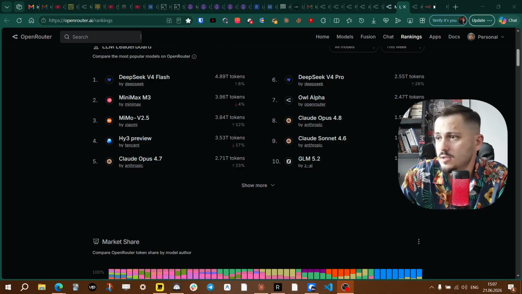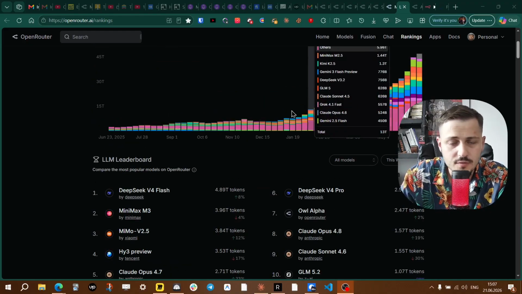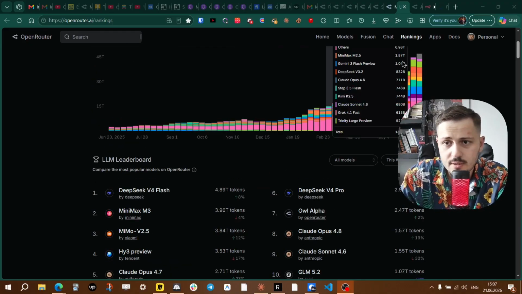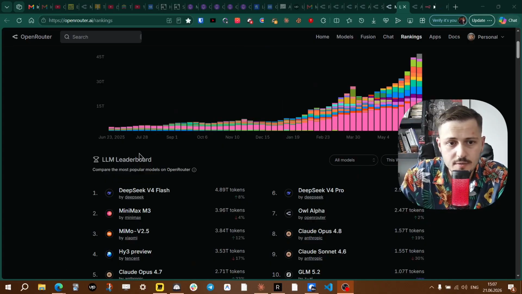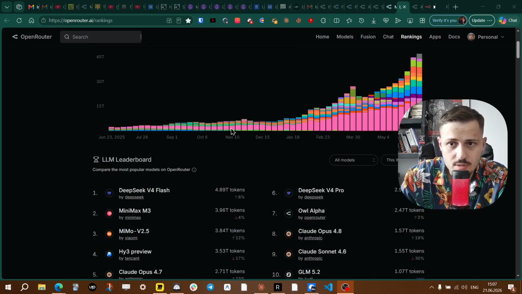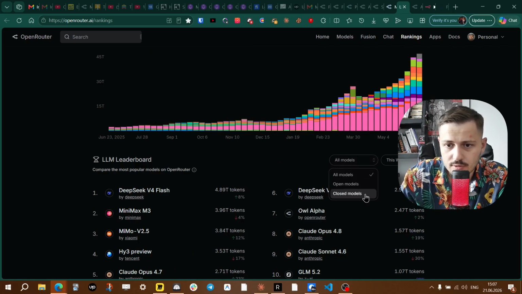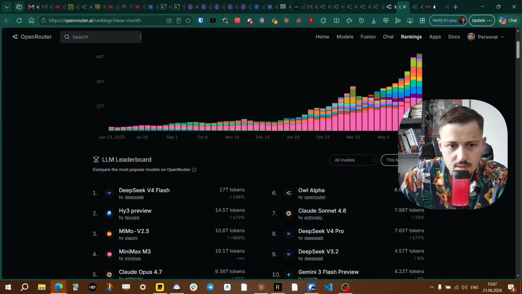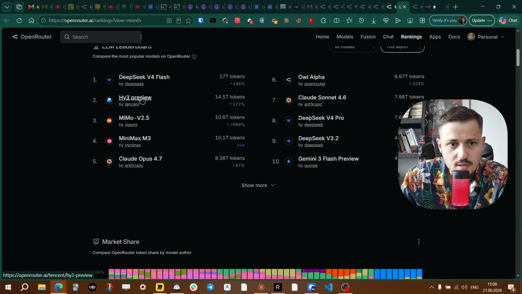Before we proceed, about the ideas, you just go to the OpenRouter website, you have the rankings here, and you can select the models that are interesting, just play around, select some of them that are cheap. You can also rank them by open models, closed models, and you can also take not this week but this month, so let's say 20 days, and you will see the leaders.